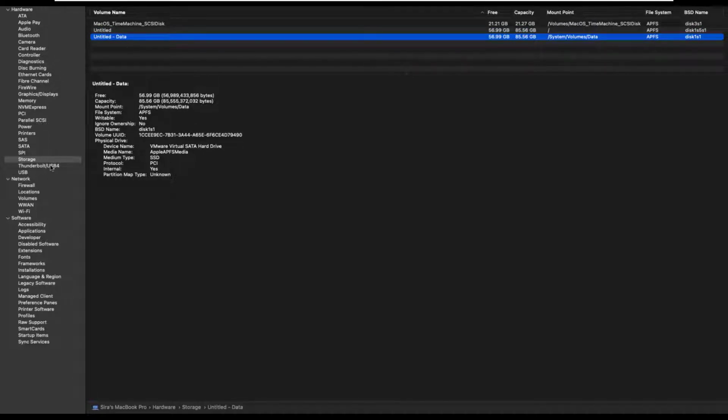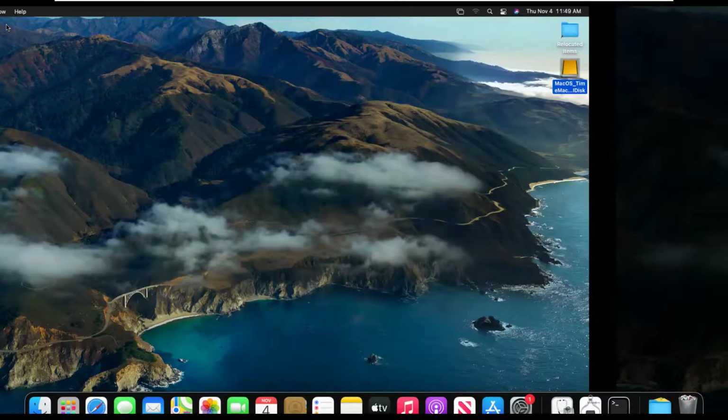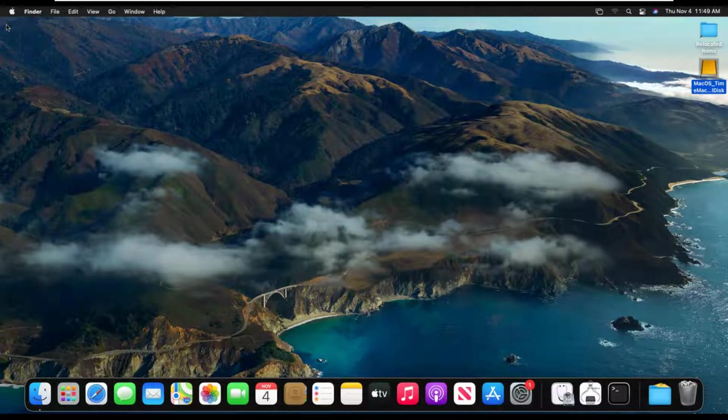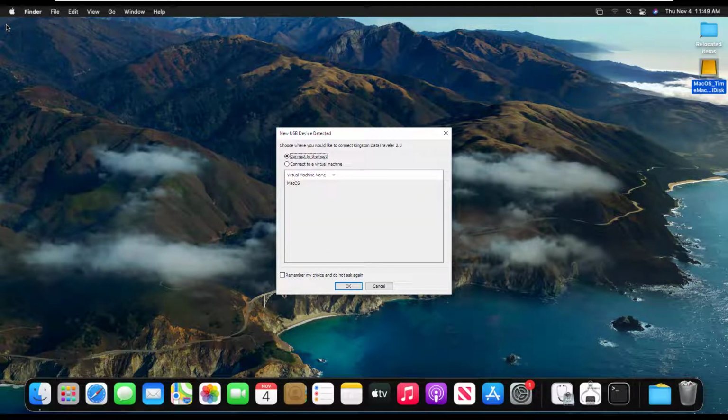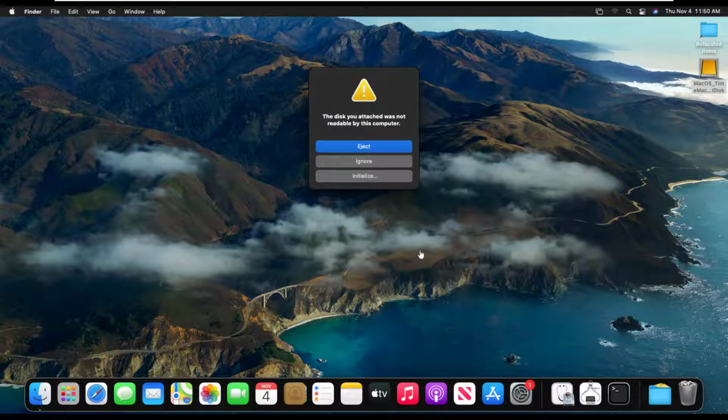If you're using Thunderbolt or USB, if we connect a USB device that you might have as an external device, we'll get the option if we want to connect it to the host or connect it to the virtual machine. You'll get the options here if you want to perform the same operation as well. For now, I'm just going to go ahead and eject the disk.